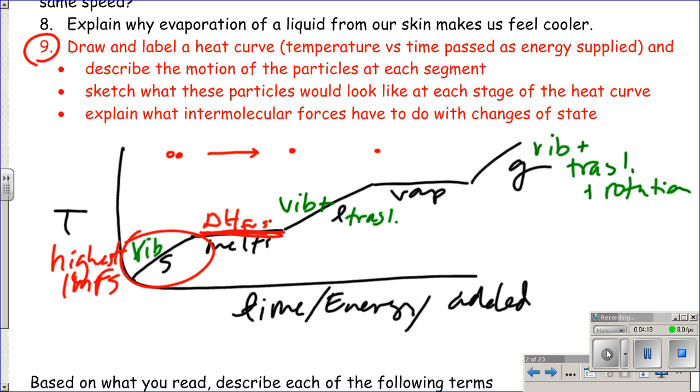And then our next phase is the liquid phase. What could you tell me about the IMFs there? Getting further apart, so they're weaker, but I'm just going to say medium IMFs here. Now replicate what you just said for fusion. Tell me what's happening here at the vaporization stage.